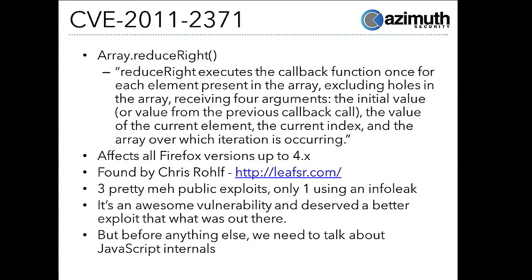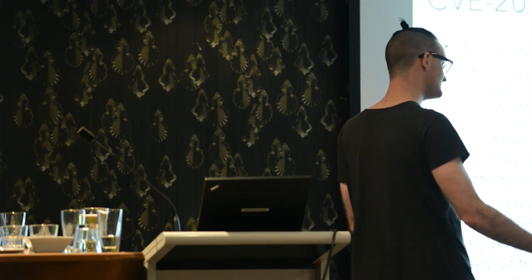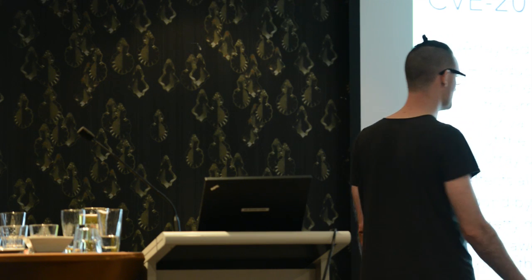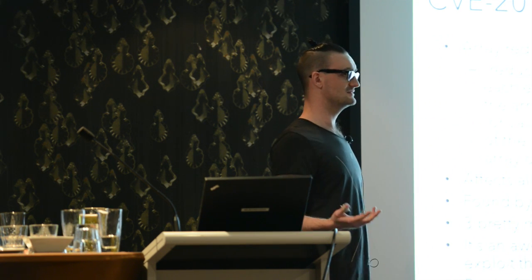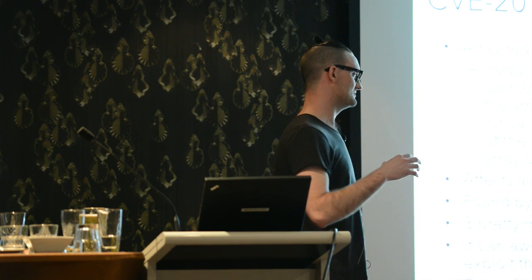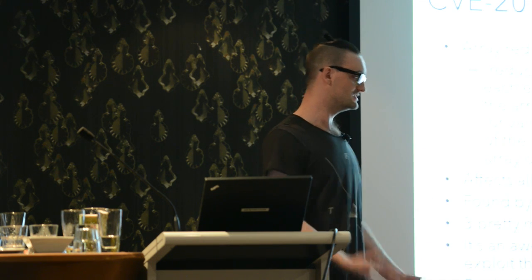I first learned about this bug because ATEL was talking about how they wrote an exploit that used an info leak, and it was not only an info leak, but also code execution. I was like, oh, that sounds really interesting. I'd like to write that exploit. And I looked at all the public stuff, and it was pretty poor. There was only one using the info leak properly. The Immunity one did use it, but they heap sprayed to do that, and you don't even need to do that, as we'll see later on. So I thought it's an awesome vulnerability and deserves better than that.